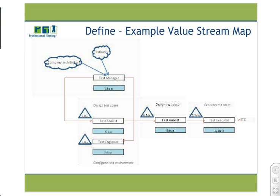Before test execution, maybe that half a day is when we got the test environment. But if there's a 10-day waiting for a test environment, that is something to investigate further, because that's clearly an area we can improve and ban waste. If some designs take more time to design test cases than others, we need to look at the designs and see if we can improve there, so it's all done in the same way, and we can improve on efficiency in adding value within the task. So this is a very important and simple instrument to look at potential projects we can undertake to improve our process.